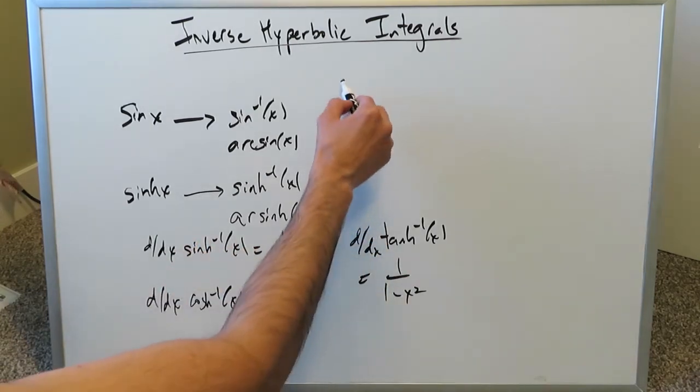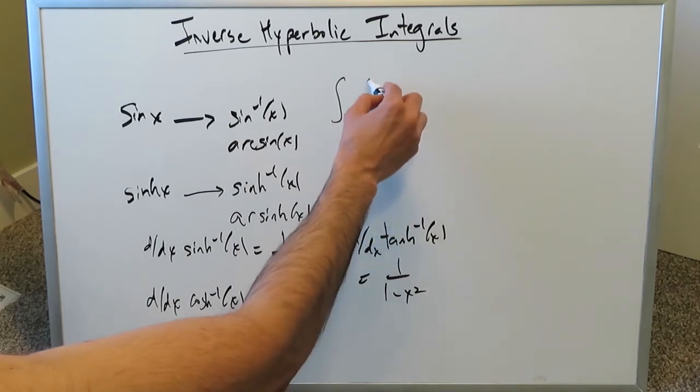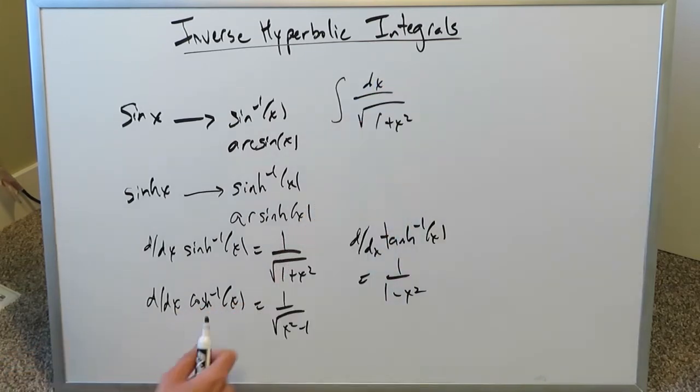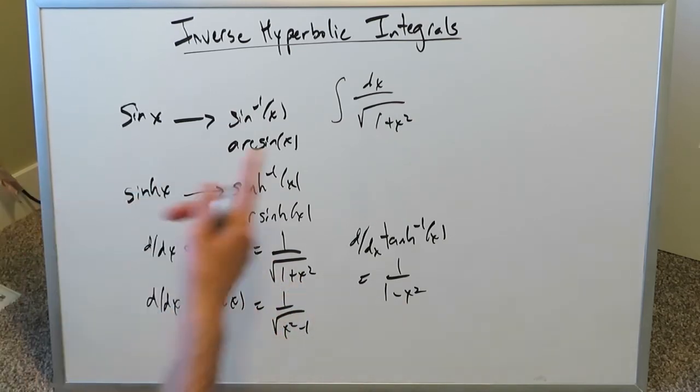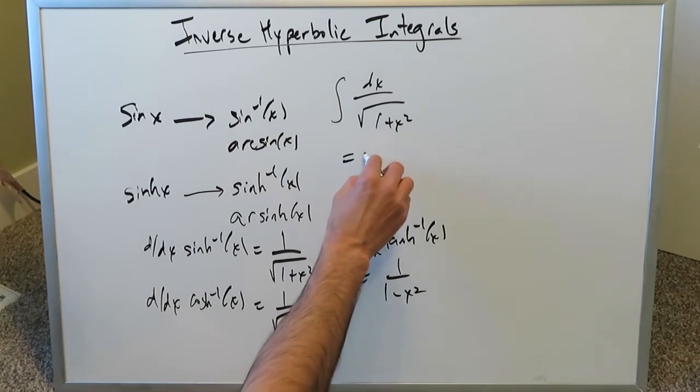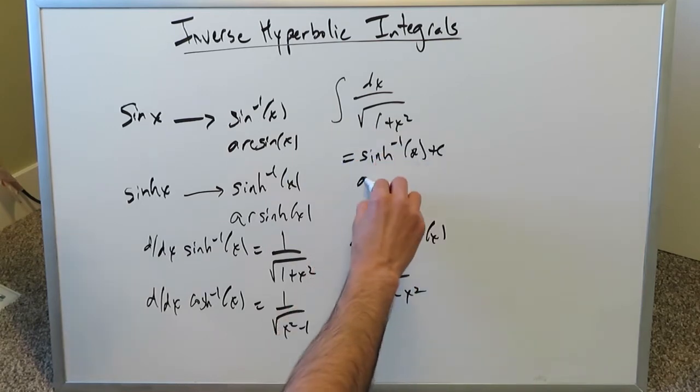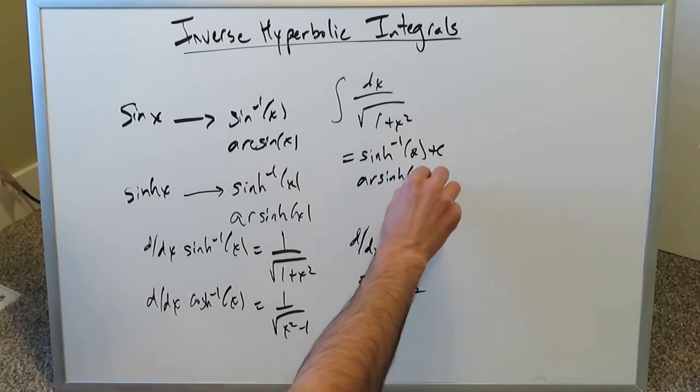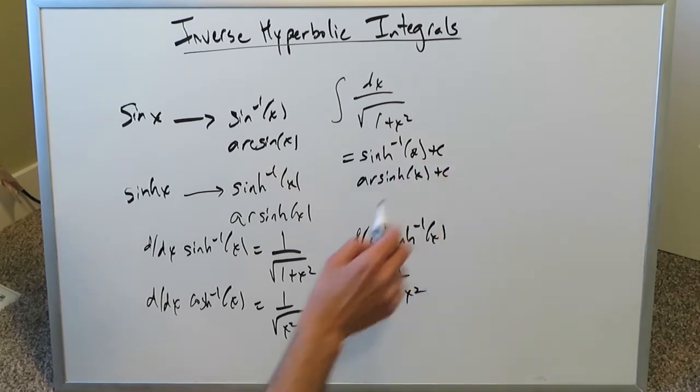So why is knowing these three important? Simply for this reason: if you saw hypothetically a question which looked something like this, you could think of the fundamental theorem of calculus, the inverse relationship between the derivatives and the integrals. If this has a derivative of this, the integral of this will take you back to that. So if you see something like this, you can jump to this as your answer, or you can just say ar sinh x plus c, that this right here is an acceptable answer.